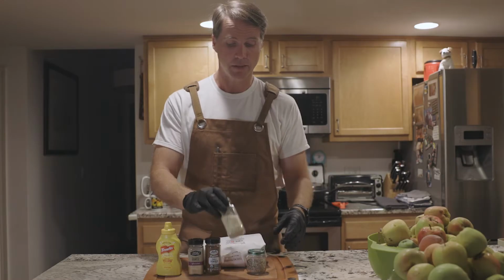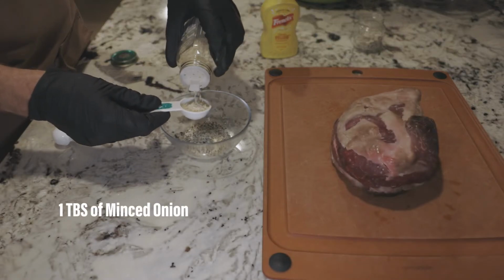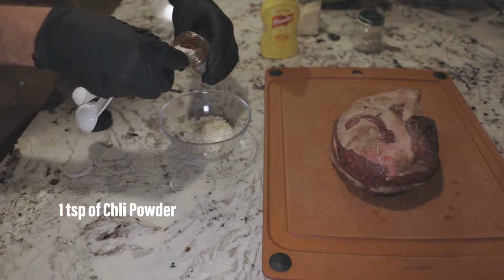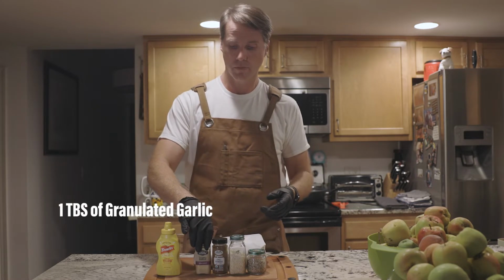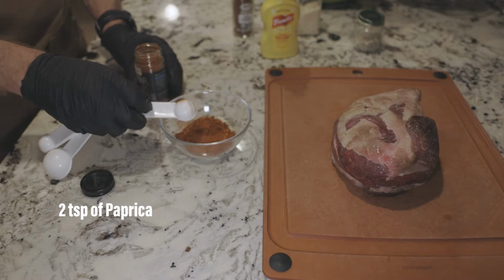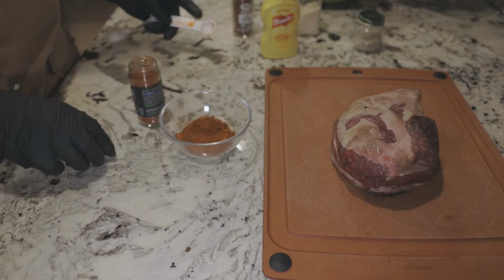And then to that, I'm gonna add in some minced onion, dry minced onion, and chili powder for a little bit of heat, but not too much. And then some granulated garlic. And then 2 teaspoons of paprika. This red is gonna really add to the color.